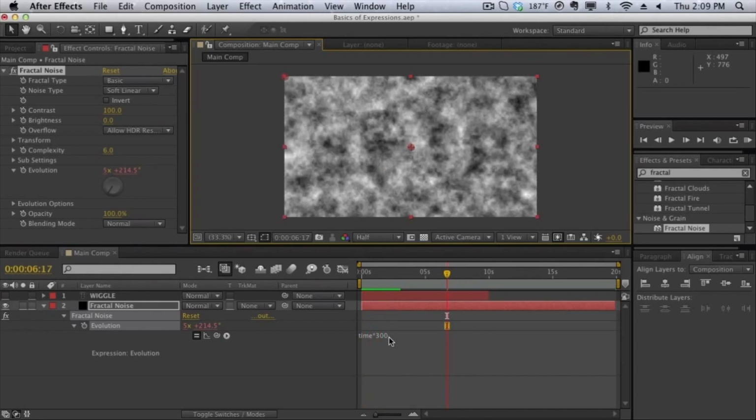I always use this expression with any effect or plugin that has the evolution option, just because it's so much easier to give your layers movement using an expression rather than keyframing. I like to use expressions when I can because they're a lot faster and save you time. And hopefully you realize that too. In the future, we will be taking a look at more advanced, powerful expressions that would do a lot more work than just multiplying the time by 300. But again, we'll talk about that a little bit later. This has just been a really basic introduction to expressions, how to write them, how to apply them, and we took a look at two really useful expressions that you will use quite a bit in your workflow, or hopefully, I hope you will.